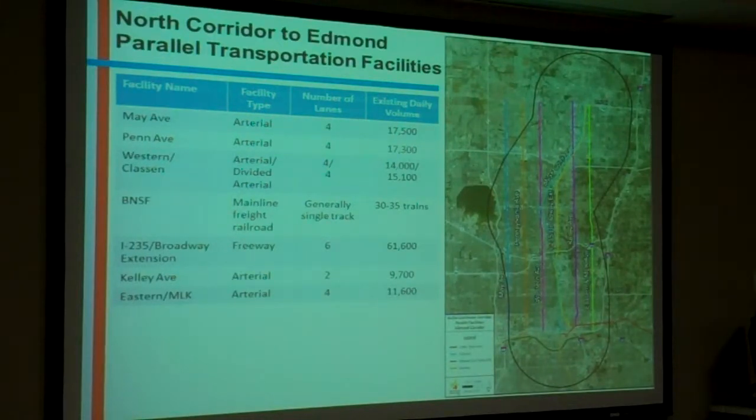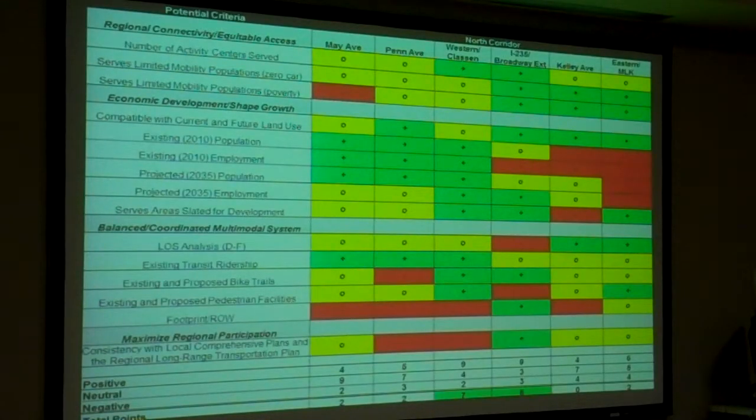Now what we did was, and I know this looks a little scary at first, you do have another, and like I said, I should get a good grade for the biggest handout of the day. All of this information is exactly as it is presented here. So in your spare time, you have time to go back, look at your criteria, and see how it was framed. We looked at each one of the goals and each one of the criteria that was used to evaluate how well this corridor performs.